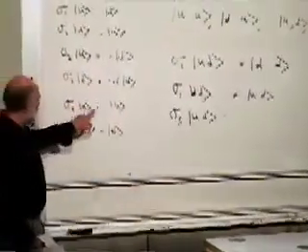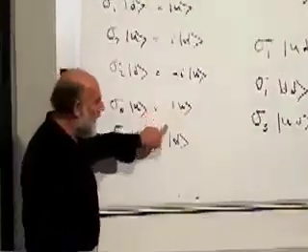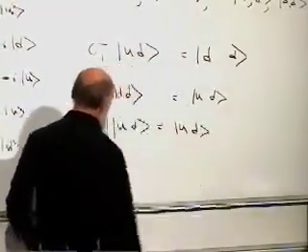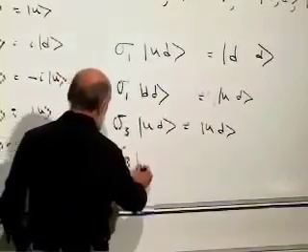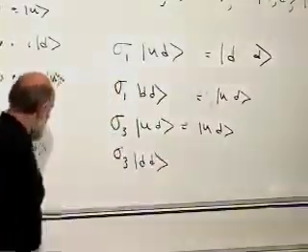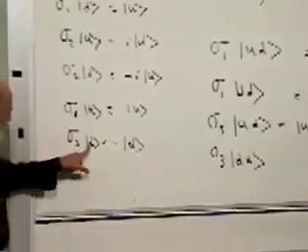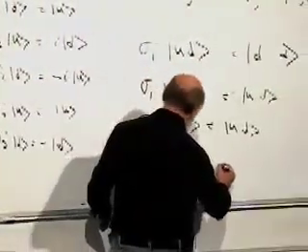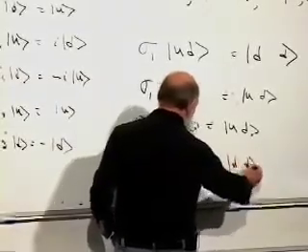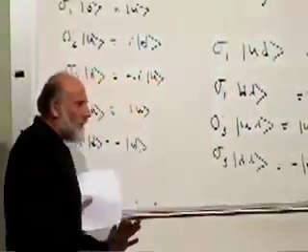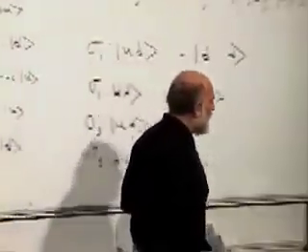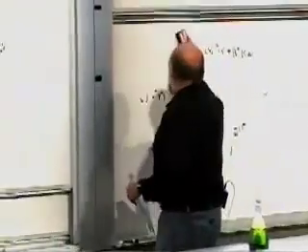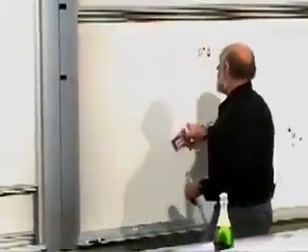Well, sigma 3 on up leaves up with a +1. So it does nothing. Up, and the second one is passive, which just stays the way it is. What about sigma 3 on down? Well, you look over here on this chart. Sigma 3 takes down to down, but with a minus sign. So it gives you minus down. In other words, the second electron just goes along for the ride. What about the taus? The taus act on the second electron, and the first electron goes along for the ride.